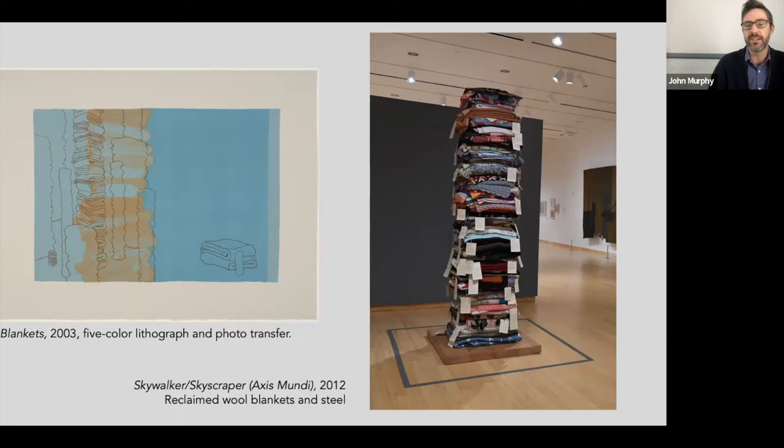There's kind of art historical references. You might think of Donald Judd's minimalist stacks. That would be a reference. You could think of Constantin Brancusi's famous sculpture, Endless Column. Marie's also referencing the Douglas firs, the beautiful pine trees of her native Northwest. Also interested in totem poles of Coast Salish Northwest communities.